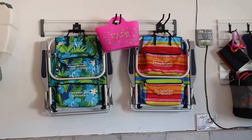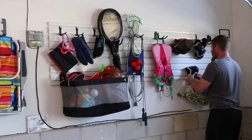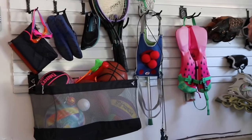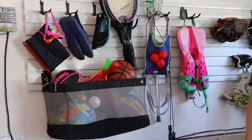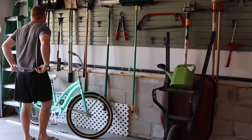These wall mount rack organizers are by the brand Gladiator, and you can get them at Lowe's or Home Depot. I think that we got them at Lowe's. And all the different hooks are adjustable. You can easily move them and customize how you need them. So we're just organizing our tools just a little bit.